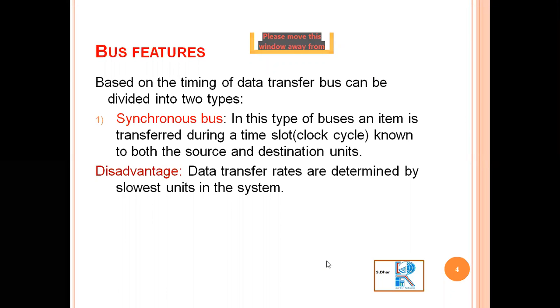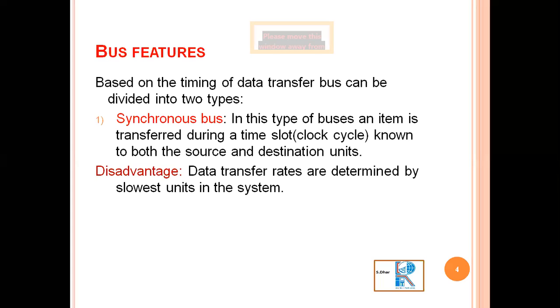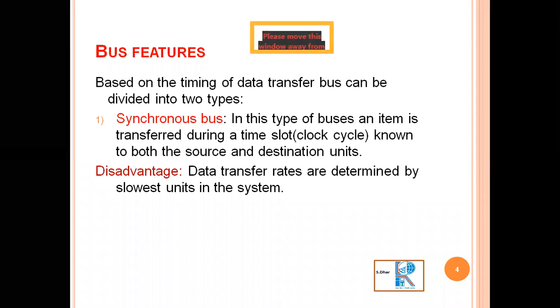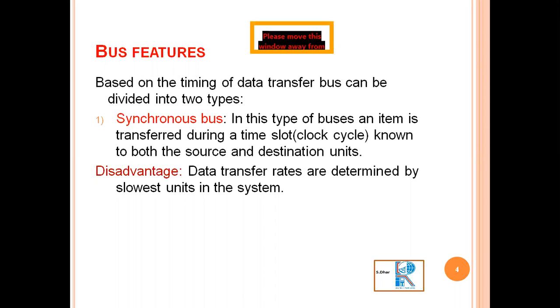But as you are using a synchronous bus, it is very easy to program. Otherwise, if no timing is related, it is very difficult. So the circuit in the case of the synchronous bus is simple. But if it is an asynchronous bus, that means no timing is related, and one device can send the data at any time. That type of circuit is a little bit difficult. Clear?